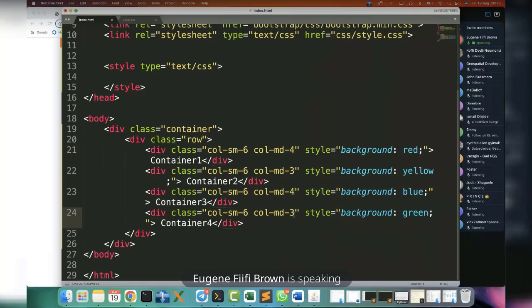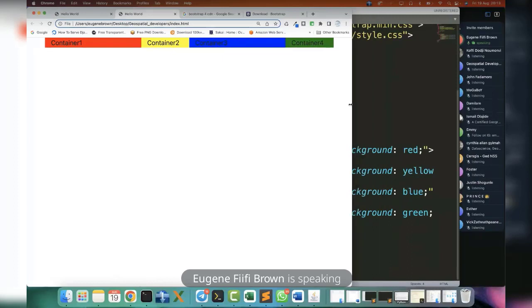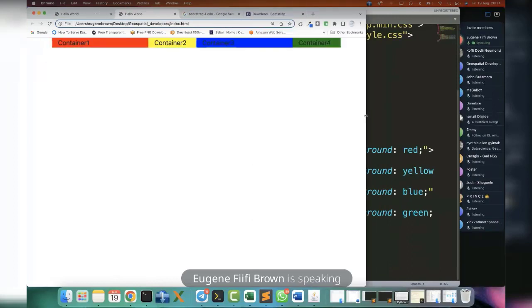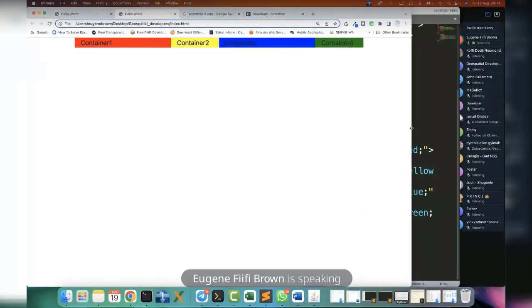But 4, so maybe I can do 4, 2, 4, and 2. And so you realize that, yeah, 4, 2, 4, and 2. If I start minimizing, yes, and 12. So automatically it just detects the screen and starts aligning your pages for you.